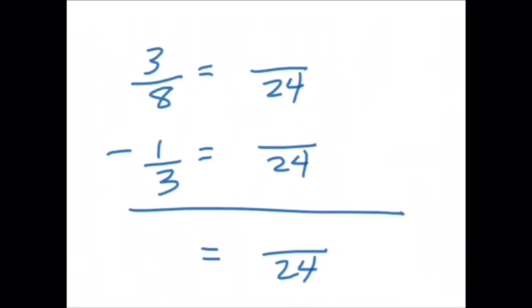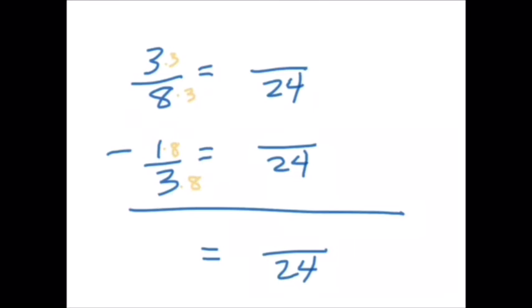Now we're going to work out our new numerators. Let's go back to the top fraction. If I have to multiply this denominator times 3 to get 24, then I'm also going to multiply this numerator times 3. And by the same token, if I multiply 3 times 8 down here to get this 24, then I'm also going to multiply by 8 in the numerator.